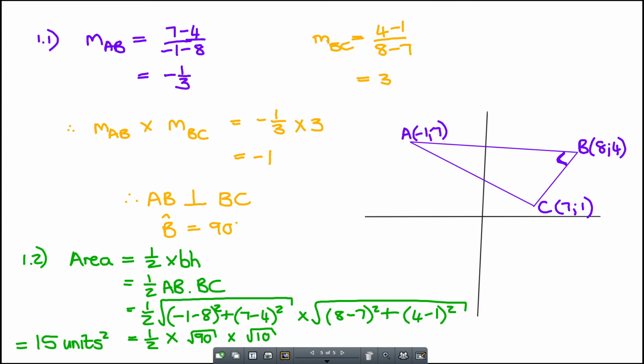You guys good? Any questions? How does it look so far? Okay, good. Now they ask me to determine the equation of the altitude through B. Okay, meaning, if I go from B, I must draw an altitude, no? So, is that just another colour line? From B, and what does altitude mean? It must cut at a 90 degree angle, no? So from there, I'm going to draw a line onto there so that it forms a 90 degrees angle.